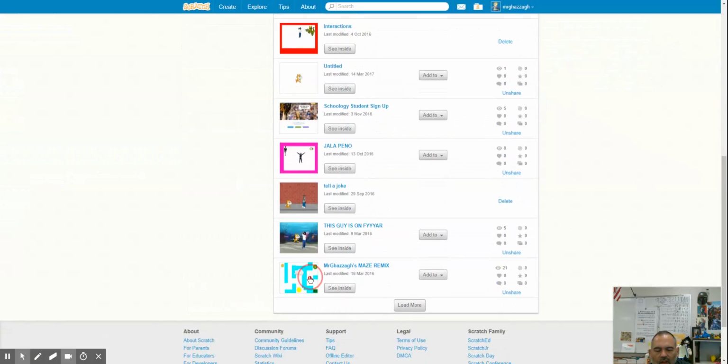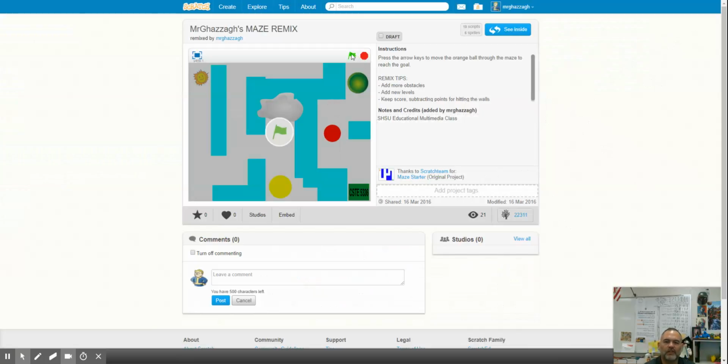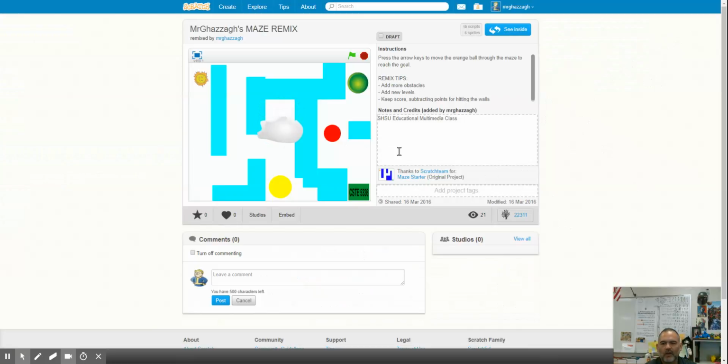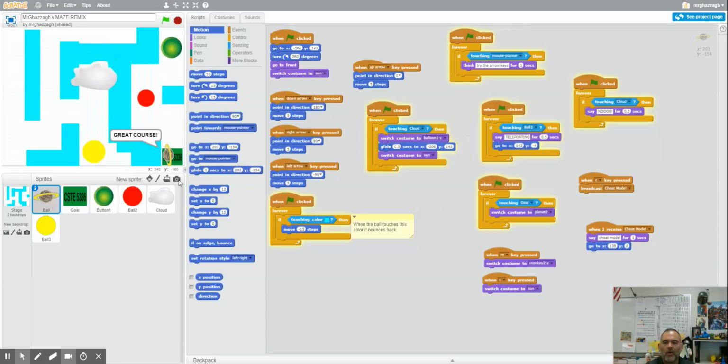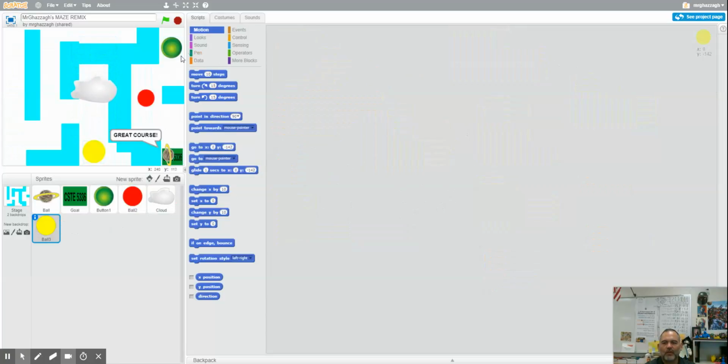Let's see. I have a game in here, and we'll do this further on, maybe towards the end. We'll make a game where I can actually control this with my mouse and a little sun there. I can't get bit by the cloud, and then he moves, teleports, and then he goes over here. Okay, so I'm going to show you guys how to do that eventually. If I click inside, you can go look. There's all kinds of steps you can see. We probably won't get that detailed, but you can do a lot of cool stuff with Scratch.